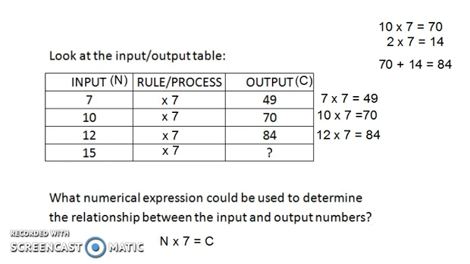The expression is n, which represents the input, times 7, which is our rule, equals c, which represents output. So our answer would be 15 times 7 equals 105. So our output answer for input 15 is 105.